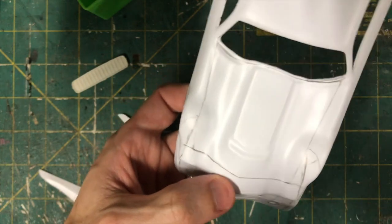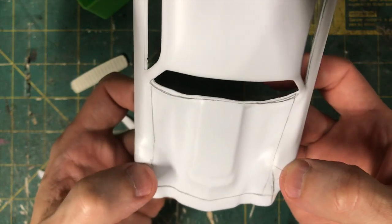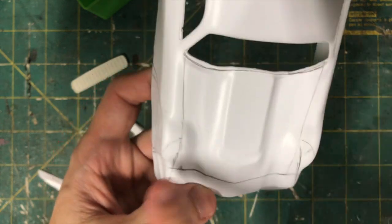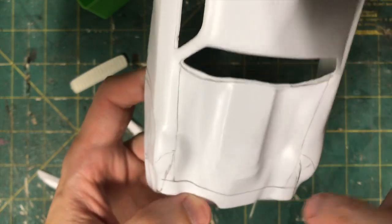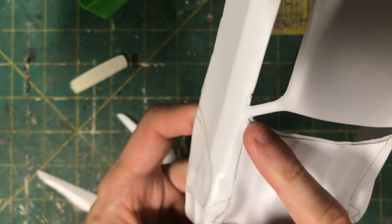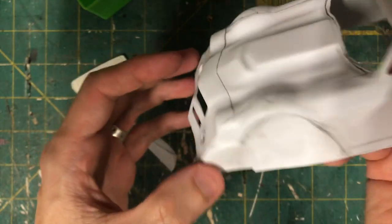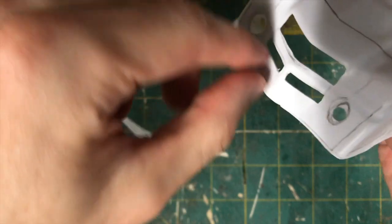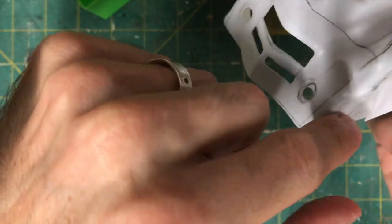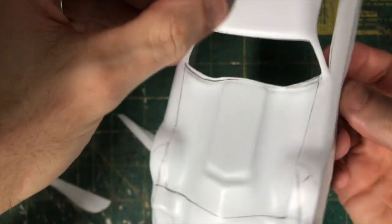I also drew out where my hood is going to be, just so I could get an idea of where those nose pieces are going to line up, and kind of eyeballing where everything is going to get put. So I went ahead and used some tape to draw these lines, and again I'll need to fine-tune this line, and just more sanding, more fiddling with it, and hopefully by next week I will have at least the front portion, these items done. Maybe not this piece, but I'll definitely have these front items done, and maybe the wheel wells will be gone. We'll start to think about that.